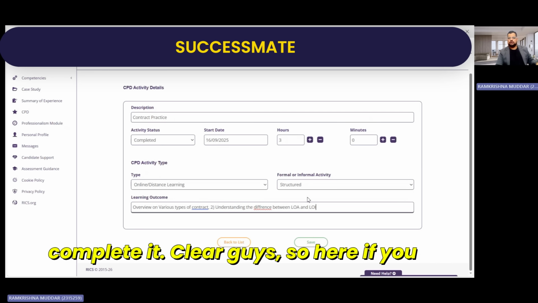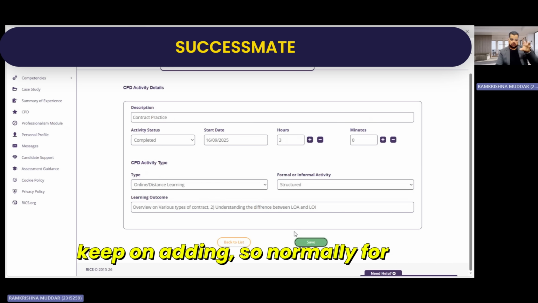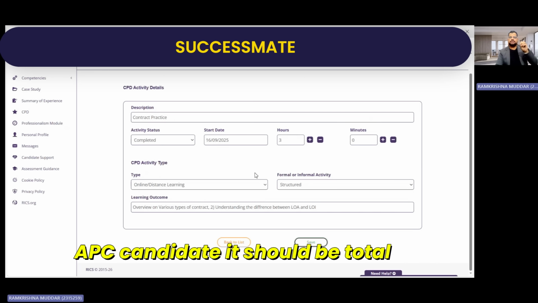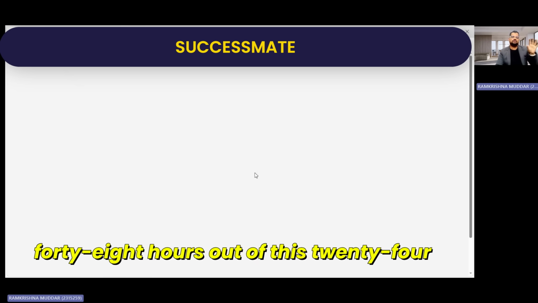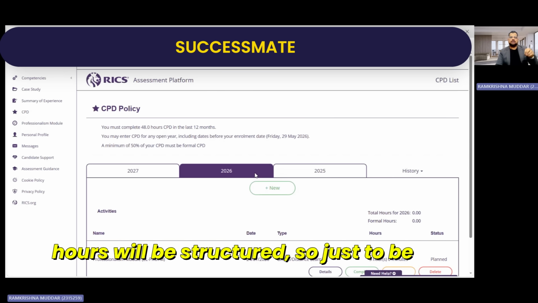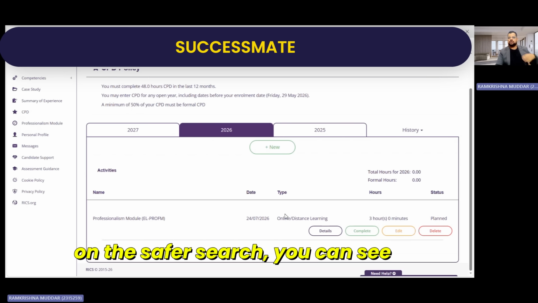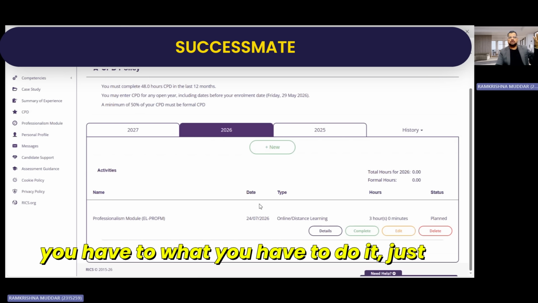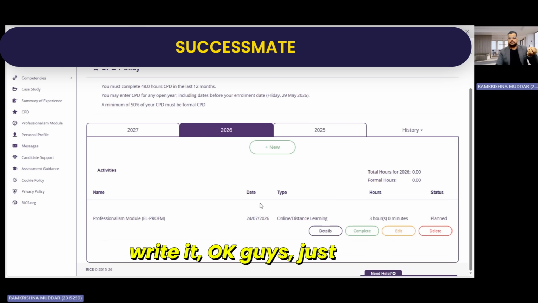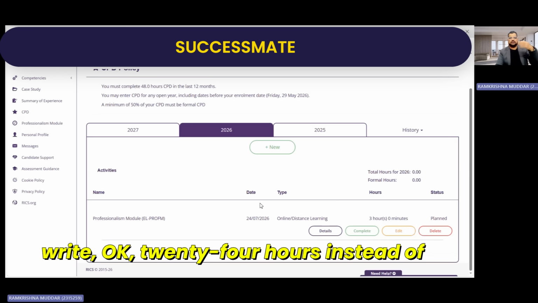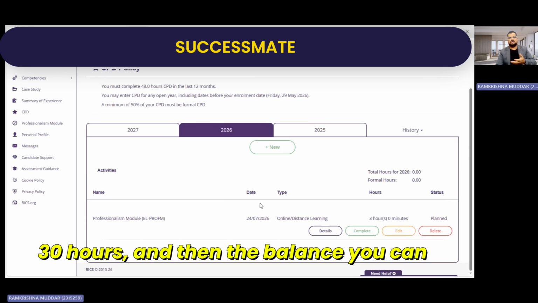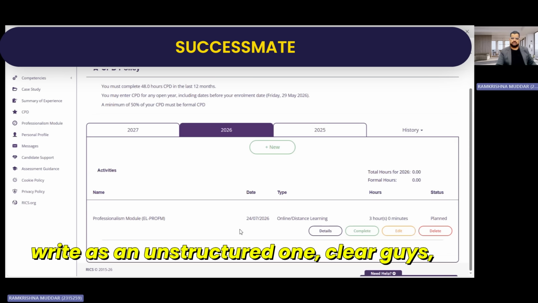Clear guys? So if you keep on adding, normally for an APC candidate it should be a total of 48 hours. Out of this, 24 hours should be structured. Just to be on the safer side, instead of 24 hours, make it 24 to 30 hours, and then the balance you can write as unstructured.